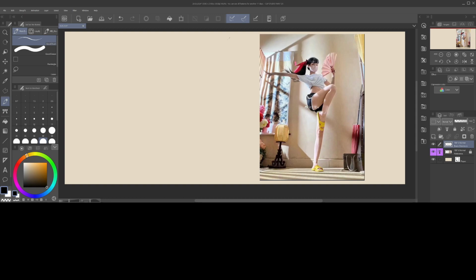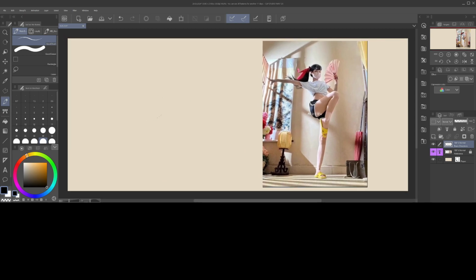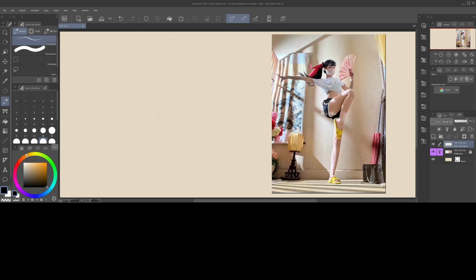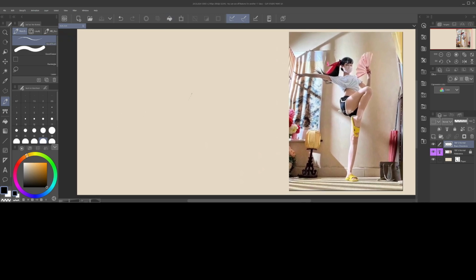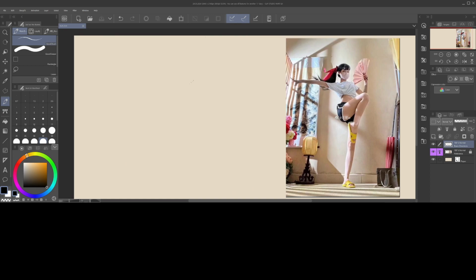Here I'm thinking of just drawing some lines just to figure out what I'm looking at and what I'm supposed to be looking like. This should be fine. And we will do lines like that, like this.